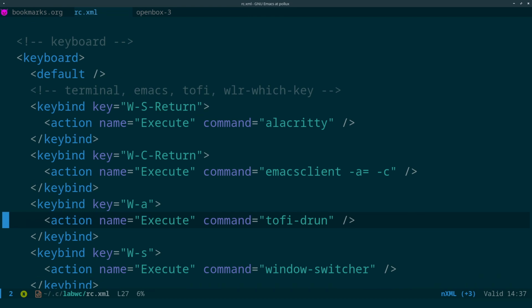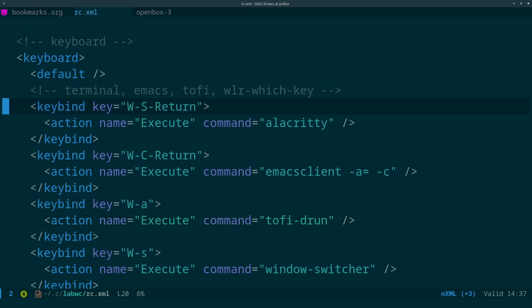So the thing about Labwc is it doesn't have independent workspaces per monitor. So all that means is when you have a window open on the second display, for example, on Workspace 1, and you switch to Workspace 2 on your laptop, the workspace on the monitor will shift as well. Okay, but there's a way around that. You can actually set windows so that they always appear on a particular display.